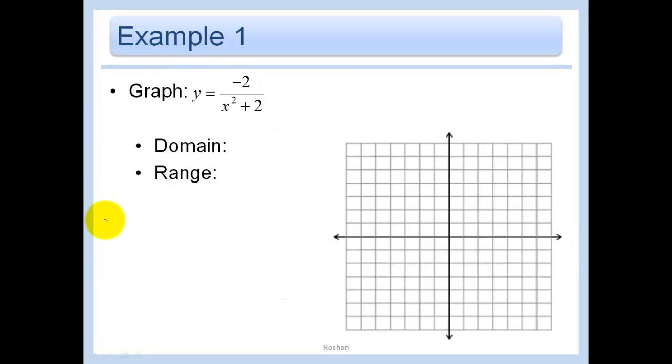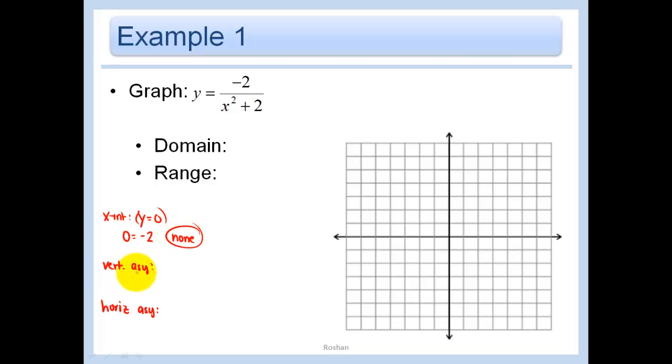So in order to graph this, let's first look at our x-intercept, our vertical asymptote, and our horizontal asymptote. Our x-intercept is going to be where does y equal 0. The definition of x-intercept never changes, ever, ever. That means when does 0 equal -2? Well, that just doesn't happen, ever. So there is no x-intercept.